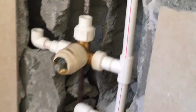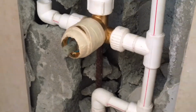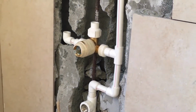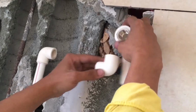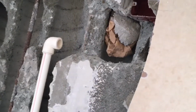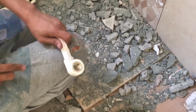This one, Rick, I have a question. This one, no need to put adhesive? Yes, it needs it. Cement first. It also needs adhesive when it's time to install it. Oh, okay. This one is for the heater. Trying to measure it. Cutting it to size again.